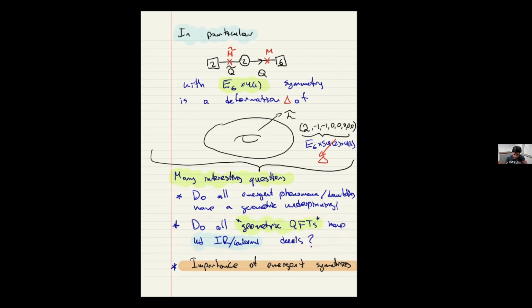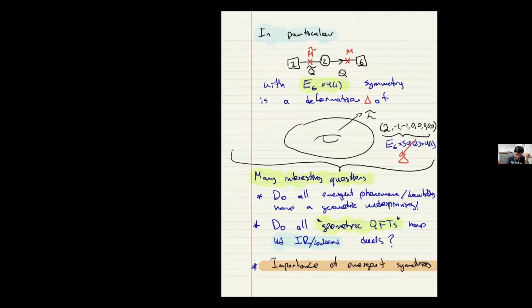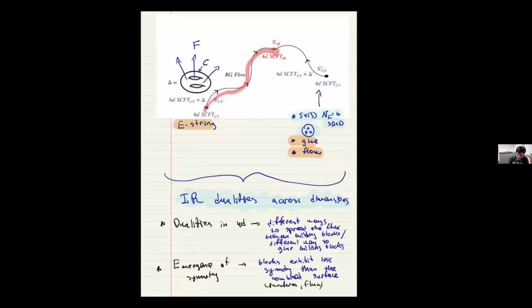Another question is, do all CFTs or QFTs in 4 dimensions that you can build in such a geometric way, let me call them geometric QFTs in 4 dimensions, do all of them have a description directly in 4D? This question can be rephrased: are there non-Lagrangian theories in 4 dimensions? By now, we know more and more compactifications can be described by directly flowing from 4 dimensions. So is it true that any such geometric construction has an IR dual directly in 4 dimensions? Or is there some obstruction to this that we don't know of?